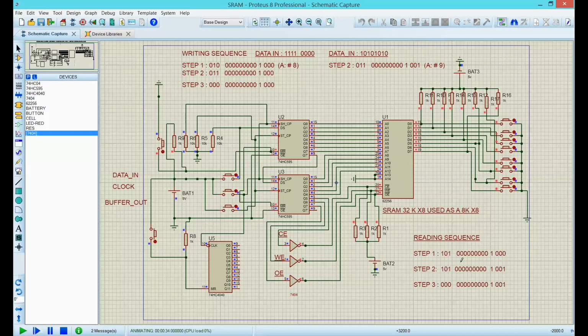Let's start easy. The read sequence is very easy. You just need to send a control line 101 and the address. Obviously, when you're reading, you want all these switches the way they are, hooked to this pull-down resistor here. Since we are starting, there's no information in the RAM, so for all the addresses it would be 000. Everything would be on 0. Let's see how this works.